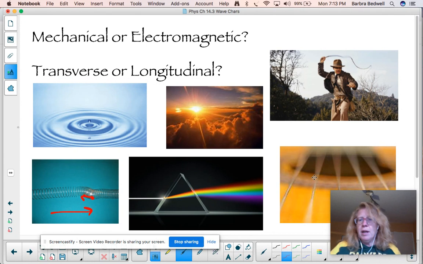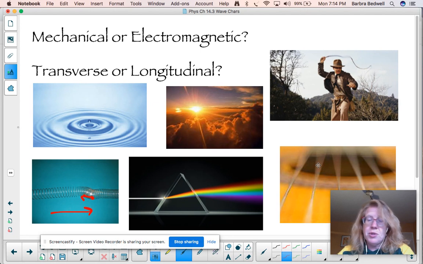And then right here, you could answer this two different ways, I guess. You could be talking directly about the motion of the strings themselves, which are strumming this way and then wiggling this way, or you can be thinking about what's happening in the air itself. Since this is a guitar, if you pluck it, that wave travels to one end. It has some components of transverse to it. But if you think about the way this is moving this direction, you strum it this way and it moves this way, you could also interpret this as being longitudinal.